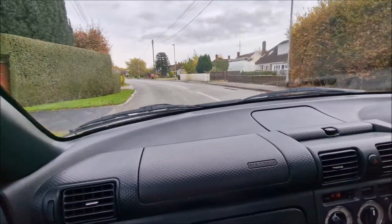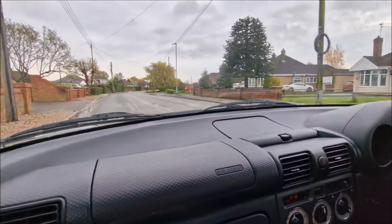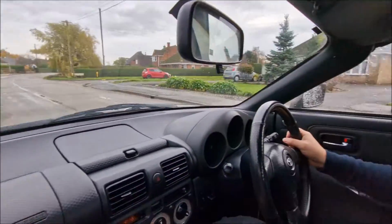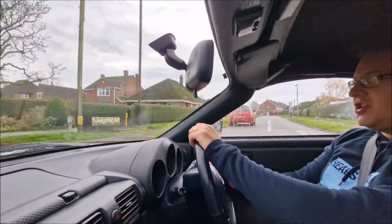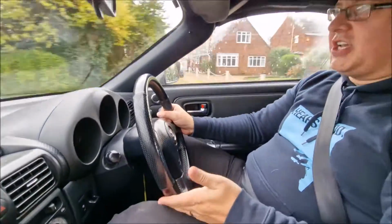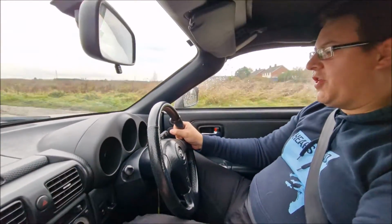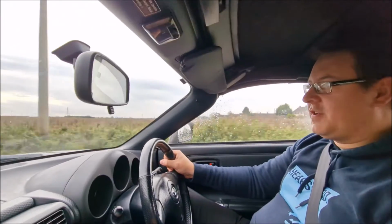That is mud on the road. Oh look, it's a mini inspector. We'll go for a ride round the Lincolnshire countryside, and you can see I'm semi-comfortable. My knees are touching the steering wheel. 30 miles an hour through the village, comfortable into fourth.